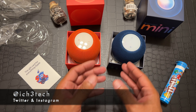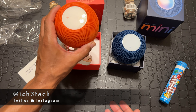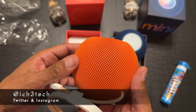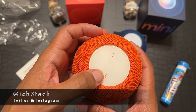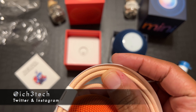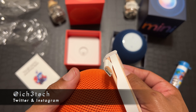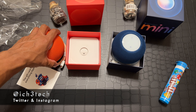We got that going, and you can see here how the orange and the mesh go. You can see how the HomePods are with the orange — the buttons are orange with a white accent. Also, the cord has braided cables with the orange, and they do come with USB Type-C.